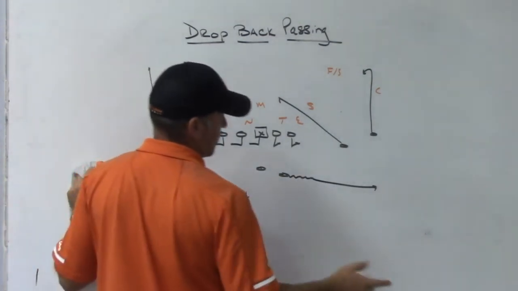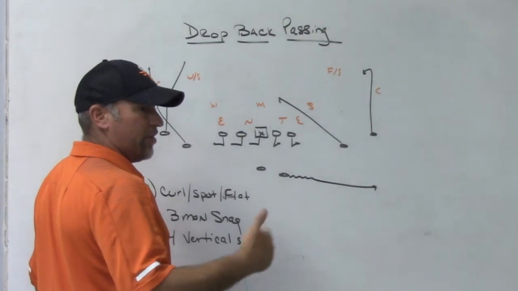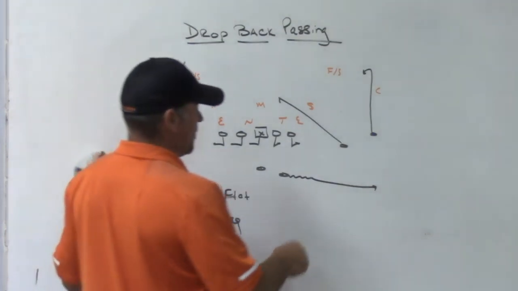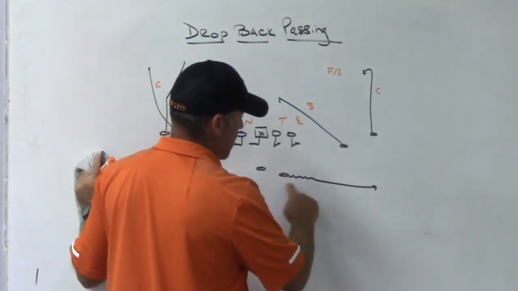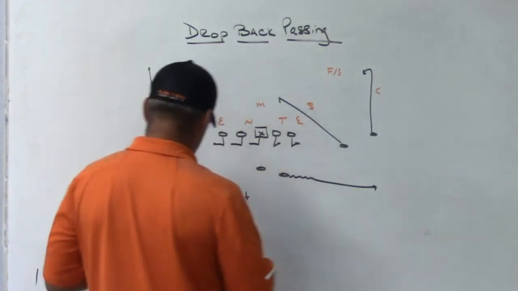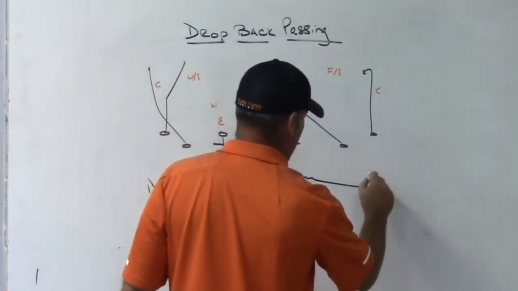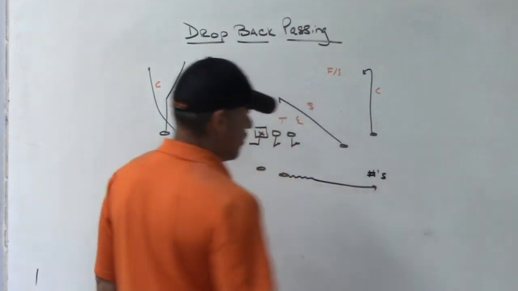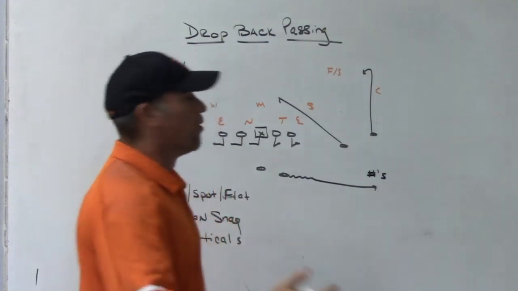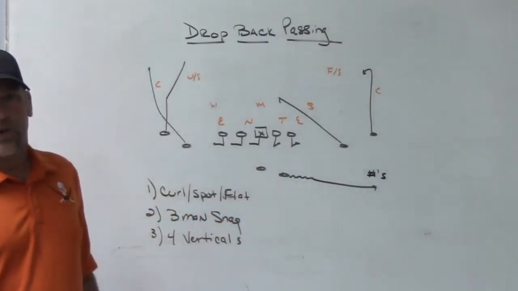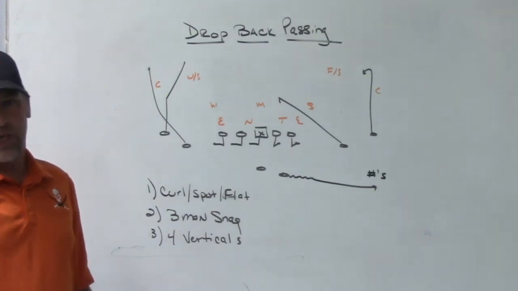All right, a big key, and I'm going to show you in the video us not doing a very good job of it with the tailback and the quarterback at times, but the big key with the back is we push him, which means before the snap we send him in motion full speed. Especially with the ball in the middle, we're trying to get him out towards the numbers. Basically we're trying to get him outside of that number 1 before he ever turns up the field. If the ball was on the hash, we would probably try to get him 3 to 4 yards outside the hash before he turns up.